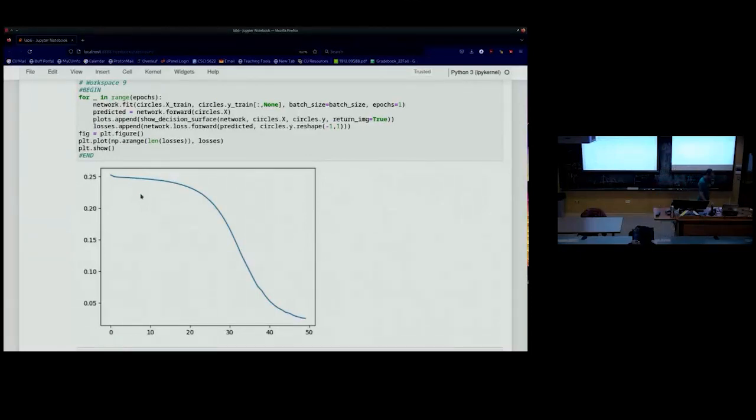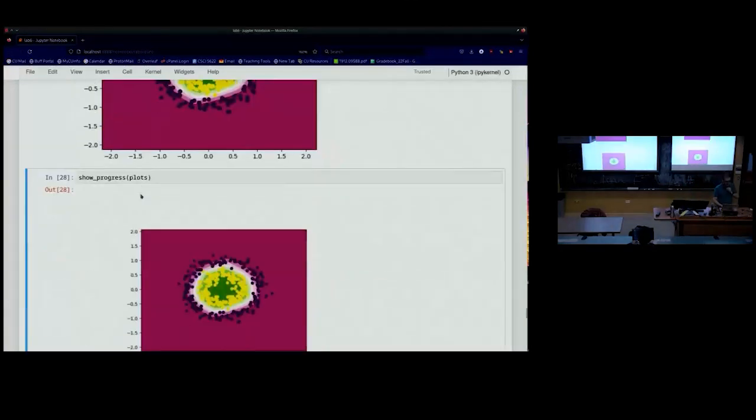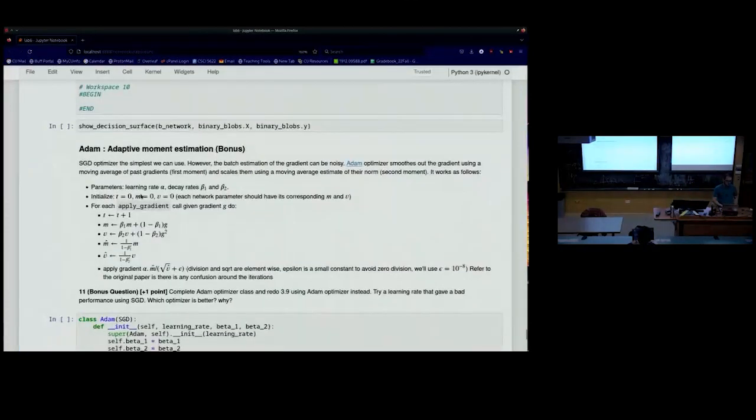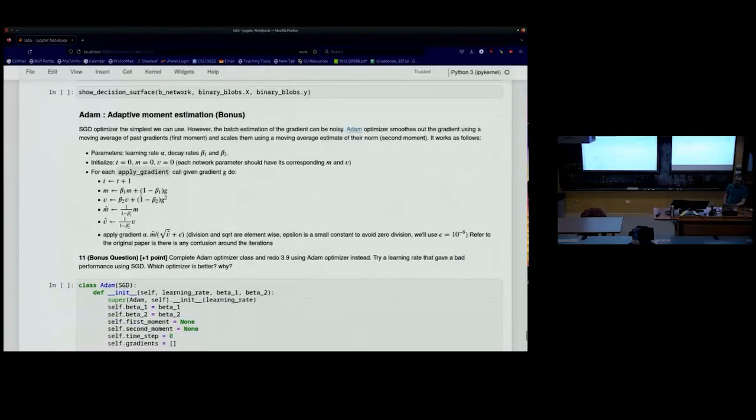So in this homework, or basically in this lab, I added a question. It's 11. This is a bonus one. You don't have to do it. But if you do it and you have missed one of the previous hands-on, you get a second opportunity to catch up. In this one, instead of applying the gradients, we are computing a moving average of the gradients. At each batch, we have a gradient.